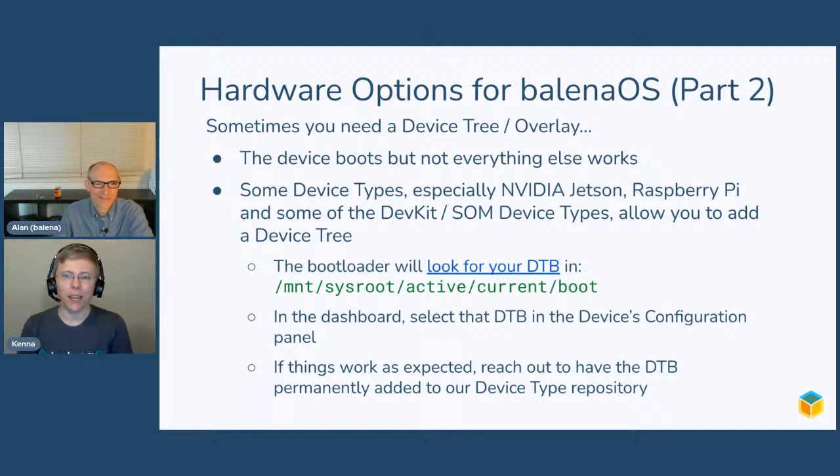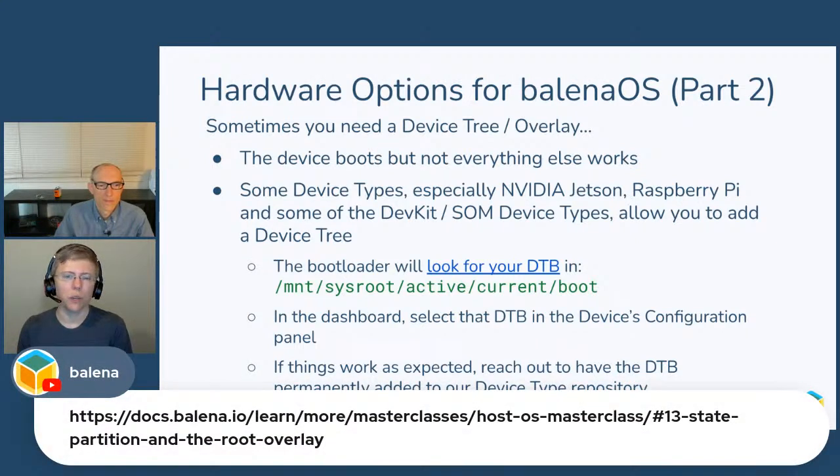So even though we have 80 device types listed in our compatible hardware, there's actually a lot more devices that can be supported either by adding these kernel modules or adding a DTB or both. So we just wanted to mention that these are other ways to make sure that you can test your hardware and at least try to get it working right out of the box, especially with dev kits. A lot of these manufacturers will create something like what Alan was showing, which is just a way to show off their hardware.